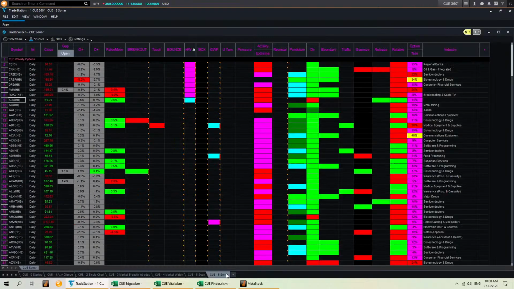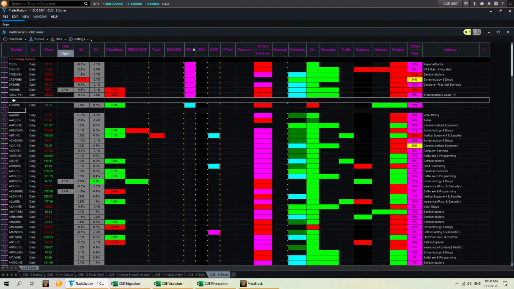If we go back to Sonar XLU, let me insert some row to focus on that. You can see direction column is red. That means right now it is below both the white and yellow direction lines, and that may be a good thing if I am looking for a bullish headwind trade.